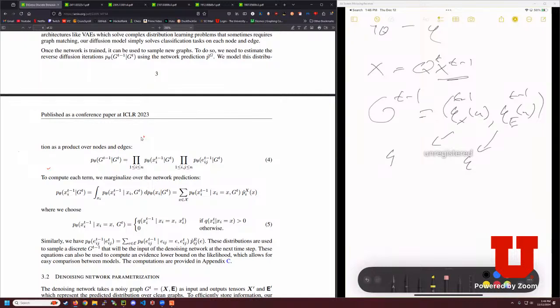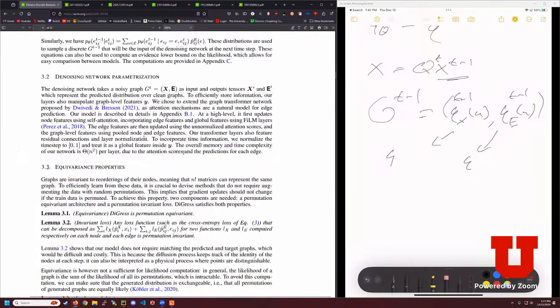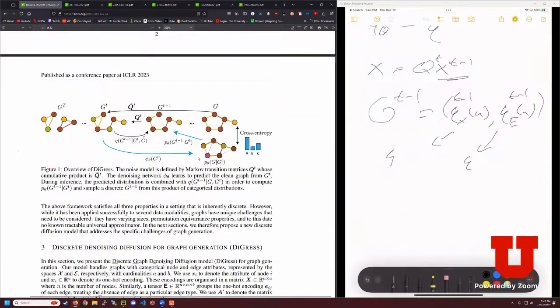In that case, does that mean the node will disappear? Well, that would just be one value in the distribution. So there would be chances that certain classes of the node would not be possible. Oh, okay. But doesn't this mean you're always sampling a complete graph? You're just changing the node type and the edge types.